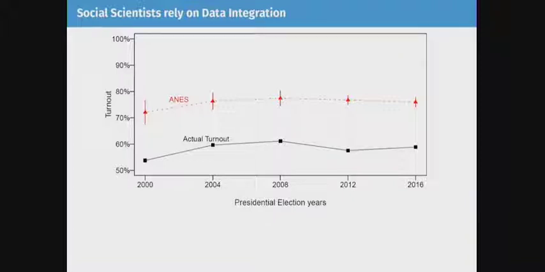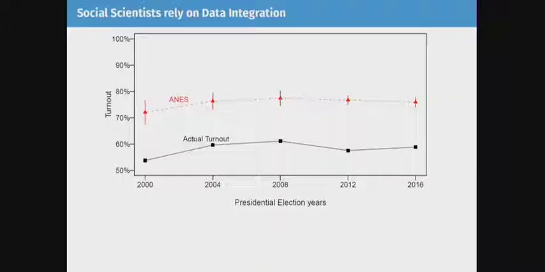Then in blue, I have plotted the turnout rate you would obtain if you use the responses of the participants of the American National Election Studies, ANES, one of the most prestigious, if not the most prestigious public opinion survey there is in this country. As you can see, there is a large gap throughout these past 5 electoral cycles between what people self-report and the actual turnout rate in the population.